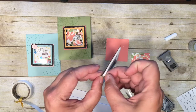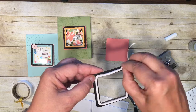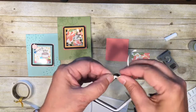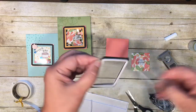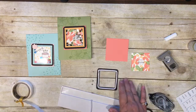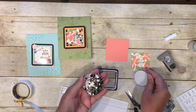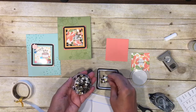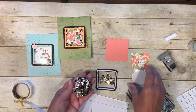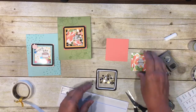Now I'm just going to take off this outside adhesive and this little piece here, and I'm ready to go. I'm really ready to put my shaker parts right in there. All right. So I've got some sequins here, and these happen to be the metallic sequins. I'm going to put some right in there. I don't know, a few. Maybe there's 20, 25 in there, something like that. You don't want too many, but you want enough that it's going to look pretty super cute.